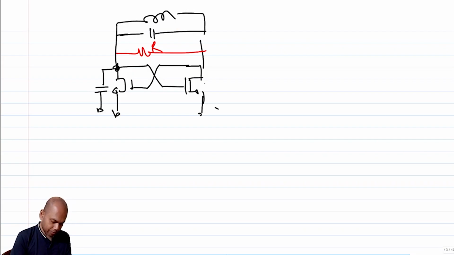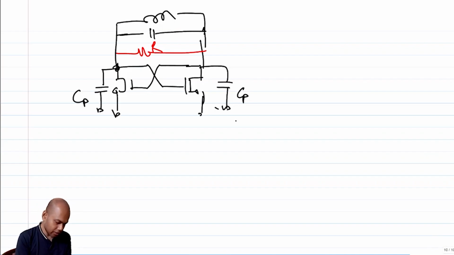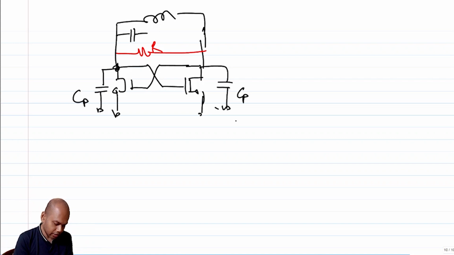So I have a parasitic capacitance here, I have a parasitic capacitance there, right? So this is, let's say, CP. What impact will that have? The easier way to think about this is, these two are antisymmetric sides, just like a differential pair. So we can basically assume that there is a virtual ground somewhere in between. Even if you do not assume, you can make an actual ground in between.